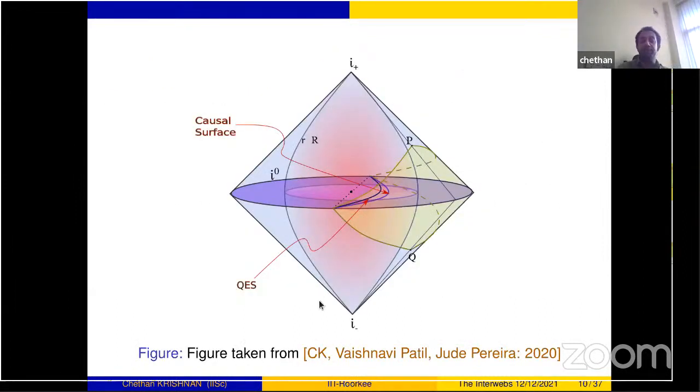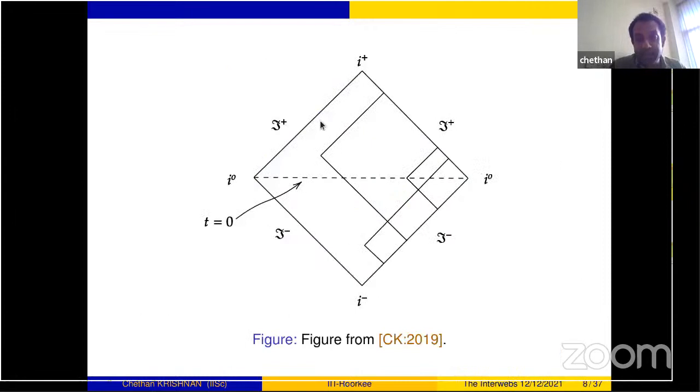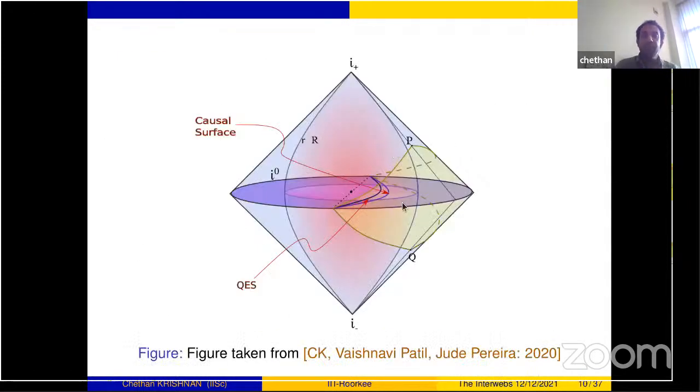And I will show you one picture from a paper that I wrote with Jude and another junior student of mine, Shir. The only reason I'm showing you this picture is because compared to this one, it is significantly more beautiful. And that's one of the strengths of working with junior collaborators. So this thing here, this picture, is in conformal coordinates.